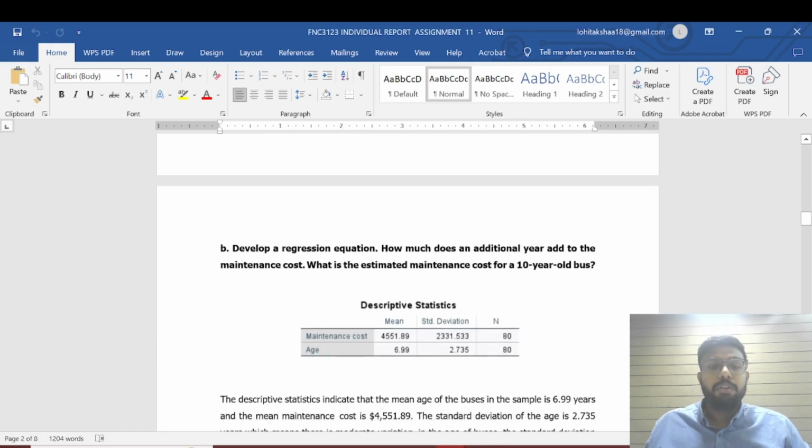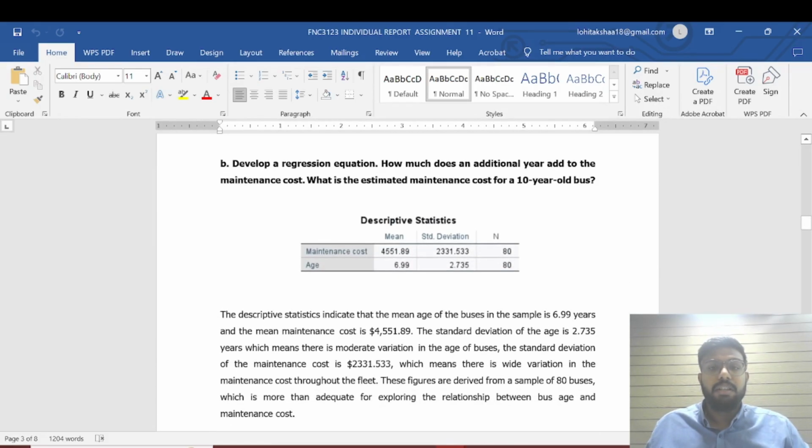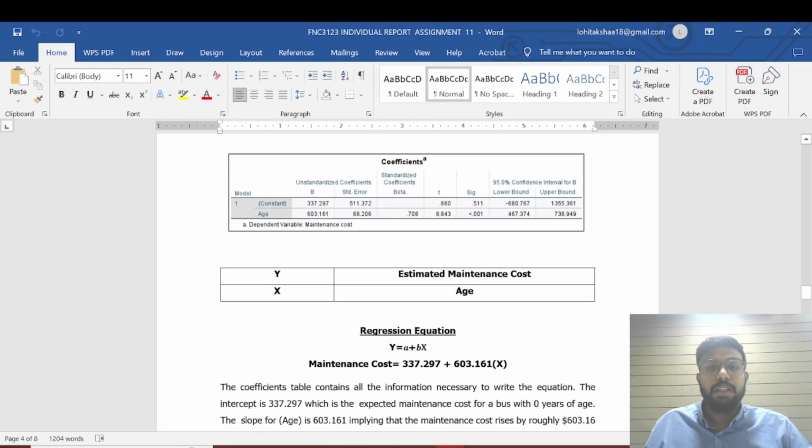And then we are going to see the development of a regression equation. We continue with the coefficients. Here we can see the significance, which is less than 0.001, and we also use the t-test statistic, which shows that t is equal to 8.843.